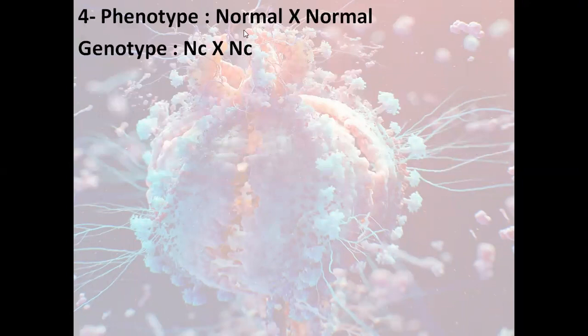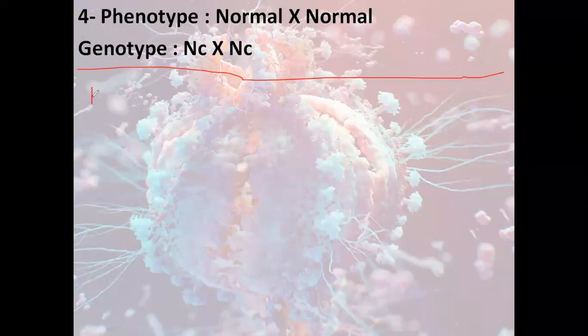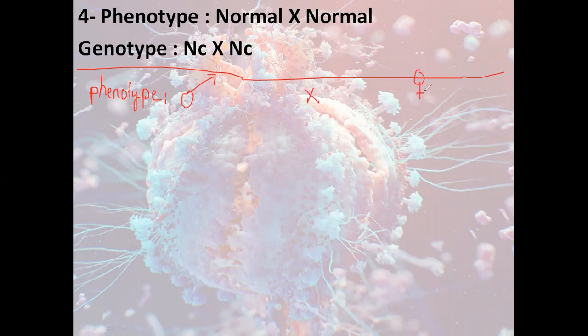So individuals 5 and 6. First of all, the genotype, CC, ID for a hint. Let's start step by step with the first part. First step in the factorial analysis: phenotype. Both of them, 5 and 6, are normal. So male and female, both of them are normal. So this is the first step. Write male and female, normal crossed with another normal.